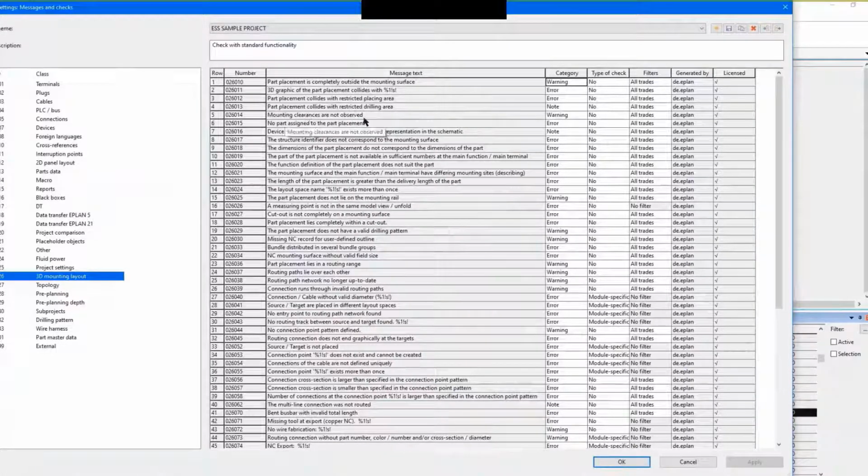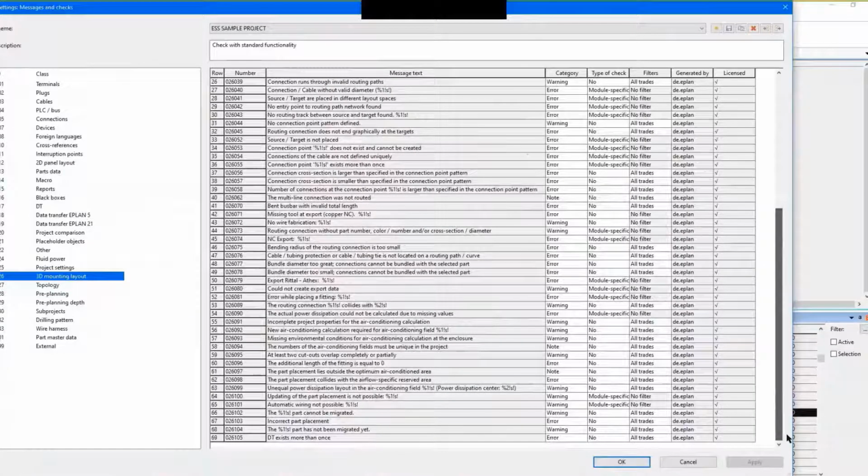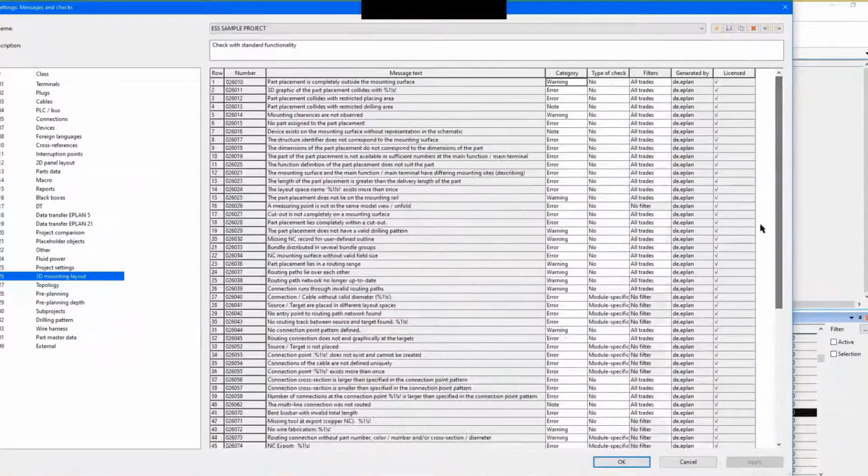Mounting clearances: are they observed? For things like VFDs, you typically have a certain clearance above the VFD. Often they can be placed next to each other, but you typically have a clearance above them. You can check for those sorts of things. And without going through them all, there are 69 different checks, one of which is no part assigned to the placement.